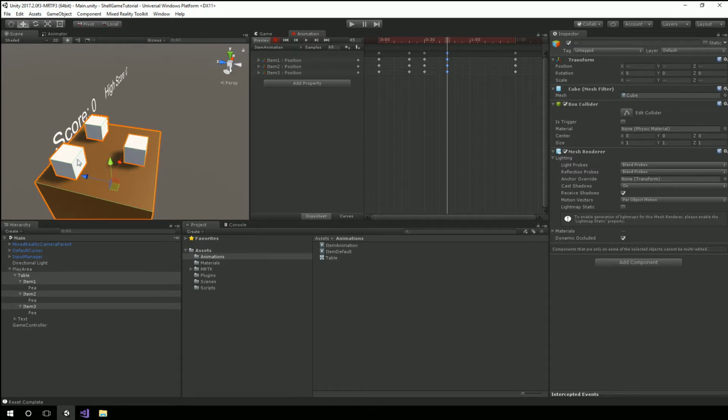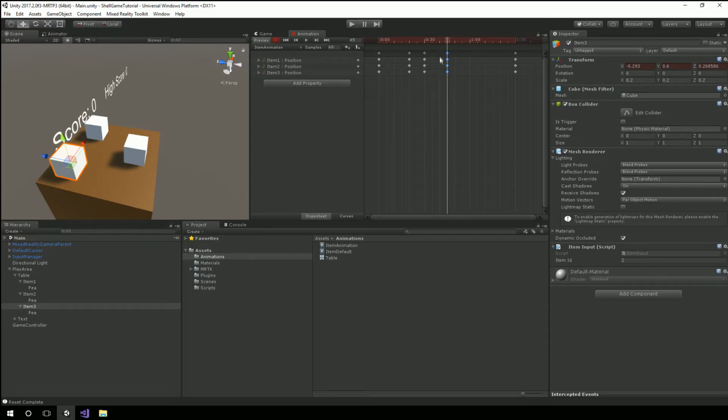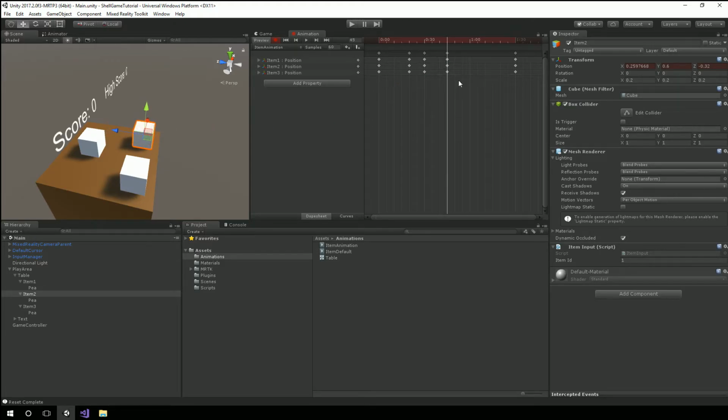And so on this one, let's take a look at the animation one more time here. So I'm going to bring this one back, pull this one down, pull this one up, copy all those, come back here, paste them.